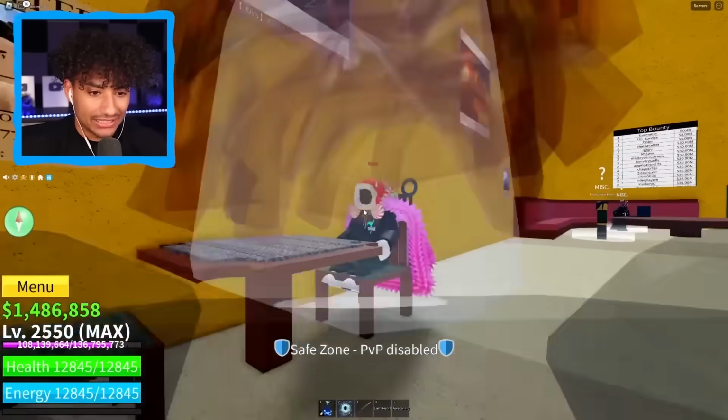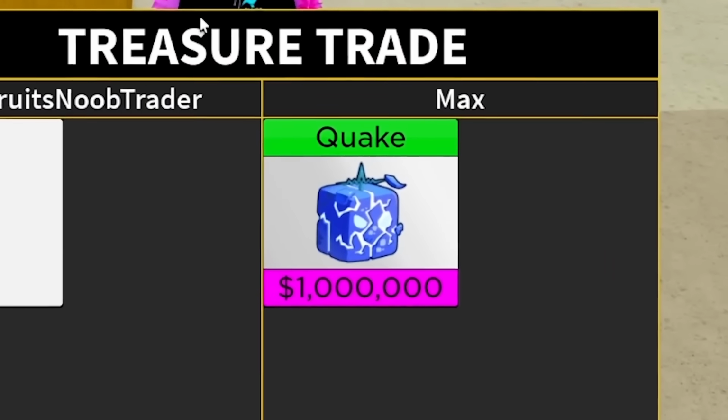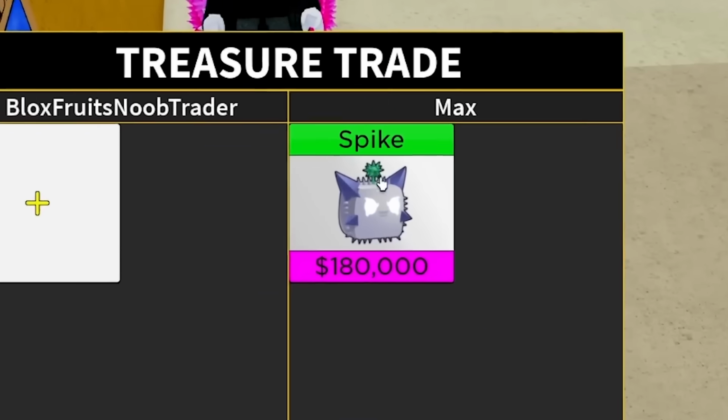Okay, we got one guy in here. He looks like he wants to trade. His name is Max. All right, let's see what he's got. All right, Max, what you got for me? Oh, he put up a $1 million Quake Fruit. You know what I'm going to ask him? Got anything worse? He's probably never been asked that before in trading. Oh, he put up a spike fruit.